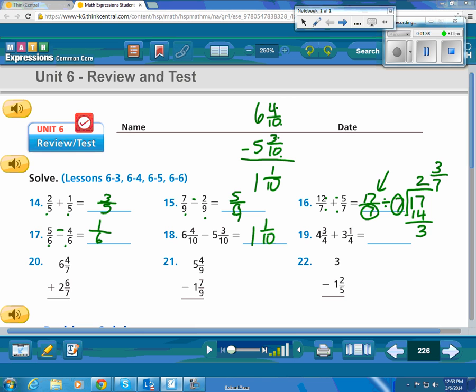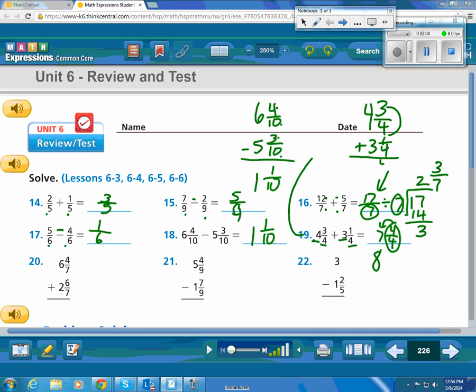All right, the next one over here is adding. So adding my whole numbers, I can do it this way. That's 7. And then I do this one and I get 4 over 4. I realize that this is 1, so I have to add 1 to my whole number, so I get 8. You could also stack this, 4 and 3/4 over 3 and 1/4. You really should do your fractions first.